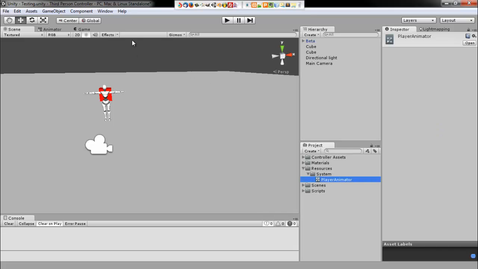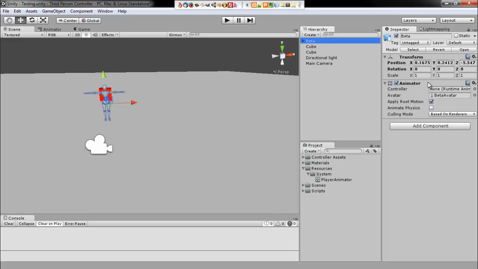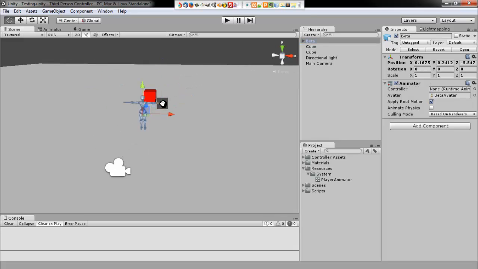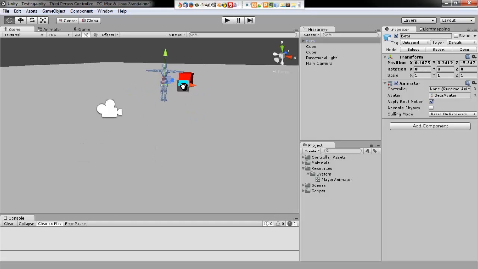And if you're unfamiliar with the mecanim system, something new that you might realize is there's an animator instead of an animation component attached to your objects, or at least your character objects. And in order for the animator component to work, it does require an animation controller. So that's why we made the animation controller, and we'll actually be loading this in by script later on, but for now I'm just going to go ahead and drag it in to the component reference, so that way we can go ahead and start working with it.